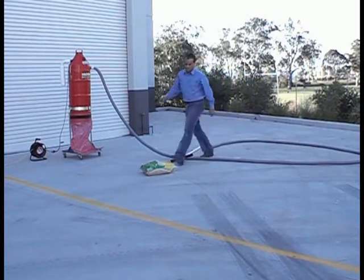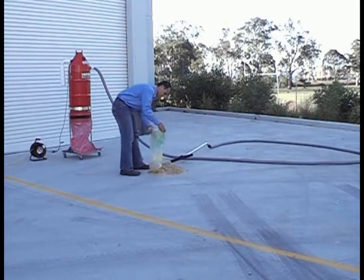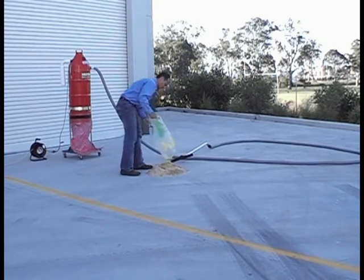Now, let's take a moment to see how the dust eater, in its auto-empty configuration, performs with picking up sand and discharging into the plastic bag below.